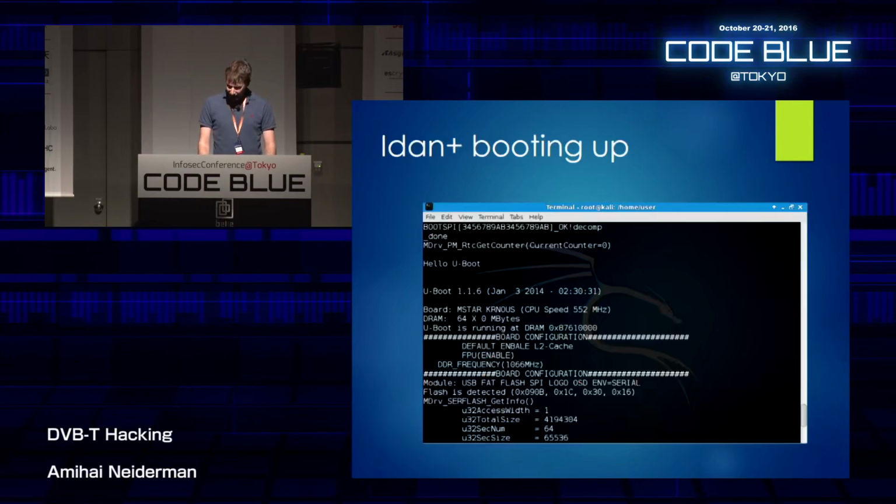And I boot up the device, and you can see that it spills a lot of data over the serial connection. So it says, hello, U-boot. This means it's using a U-boot bootloader. It's a pretty common bootloader for embedded IoT devices. I tried some stuff about the board itself. And I waited for the shell to come up.